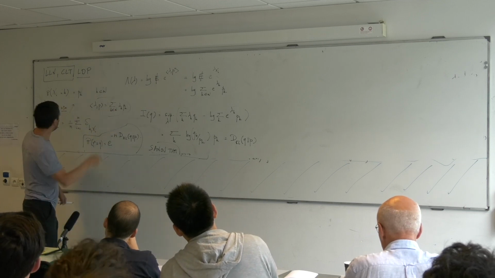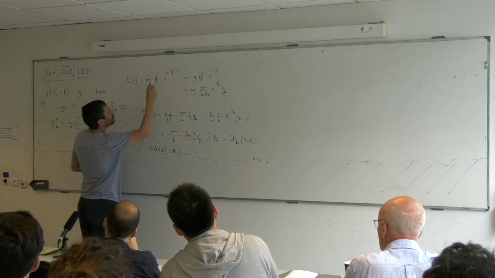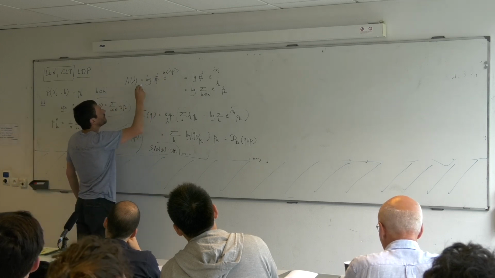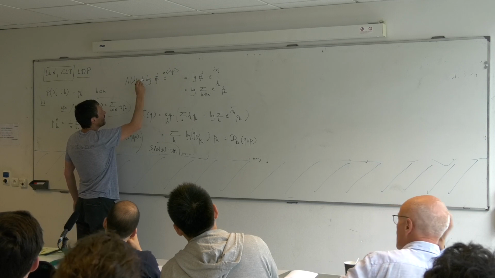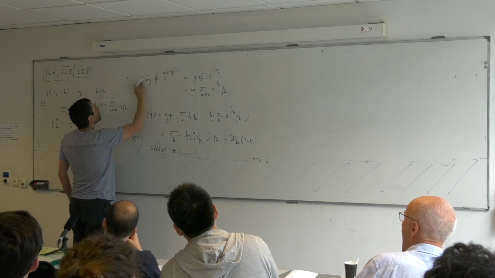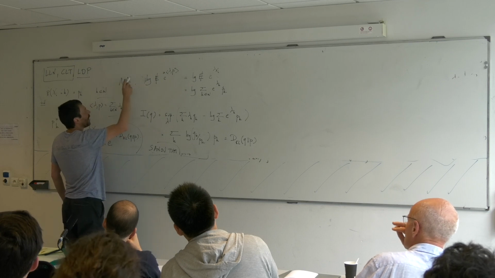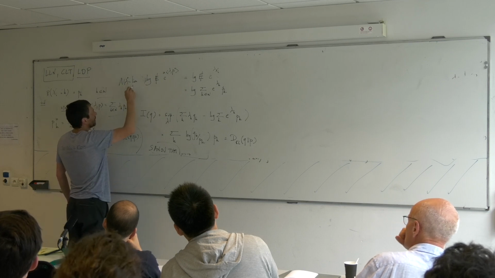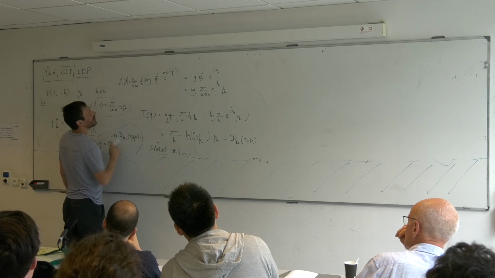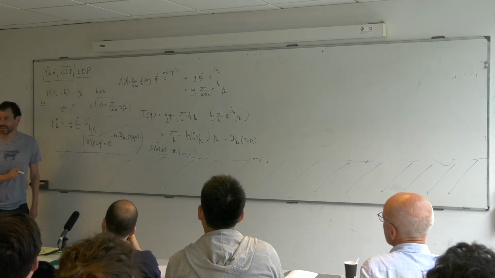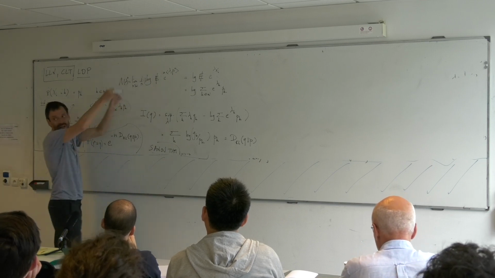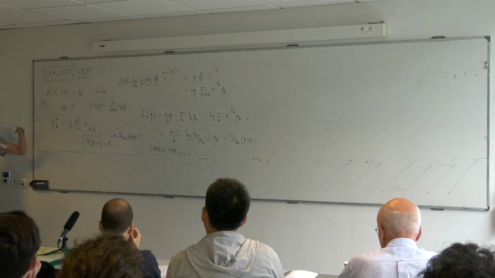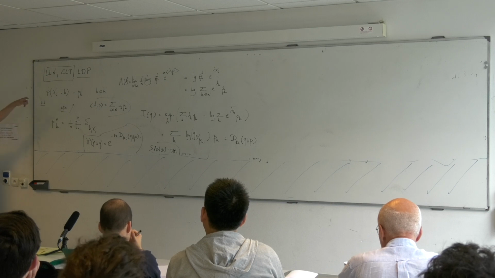Because I knew what I needed to have, right? In fact, I should have written it with a limit, like that. Let me write that. It was like this, and I took a shortcut here. But what we actually calculated was that, right? But because they're independent, I could again get rid of this n. I know what the limit is. If they are not independent, then you need to do that more carefully.